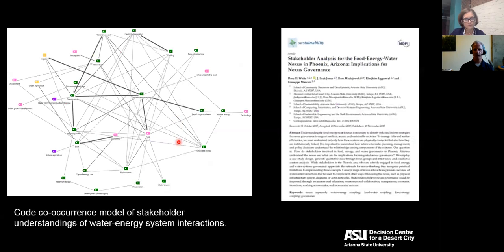And so in this case, this is showing a code co-occurrence model. And what this means is, based on dozens of interviews with stakeholders involved in food, energy, and water decision making within Central Arizona, this is a mental map of how stakeholders understand the nexus between issues of energy and water. And what are the critical components, like understanding the physical infrastructure system of groundwater pumping, conveyance, recharge, etc., but also the social and economic dimensions of cost and the allocation through the legal system of water to land. What we've done is taking these mental maps by stakeholders and given these mental maps back to the tool designers to have them reconcile the stakeholders' mental maps with the engineering understanding.